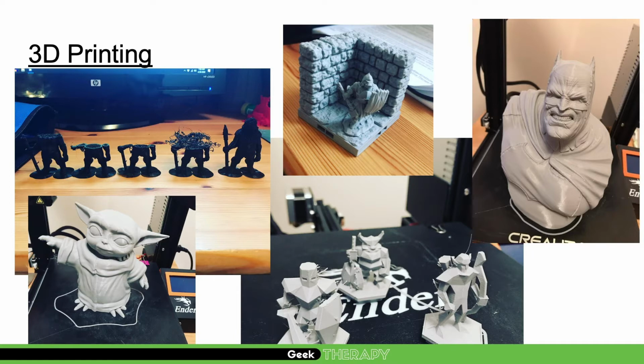Also, I love that Batman on the right. How large is that one? Well, that was printed in two parts, so there's a base that sits under it. I'm looking over at it right now, and it probably sits up almost nearly a foot, 10 inches maybe. Wow. So it's pretty big. Yeah, it's pretty large.